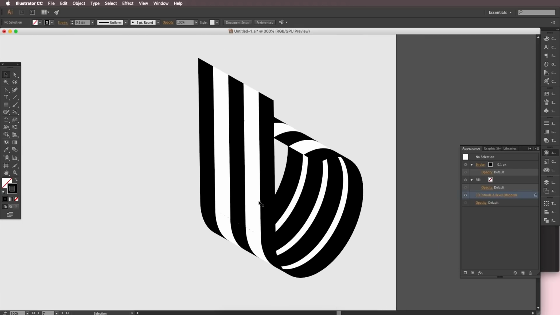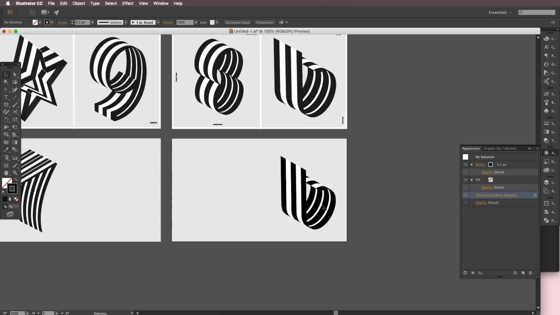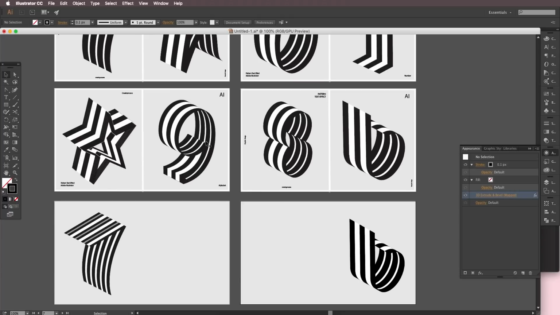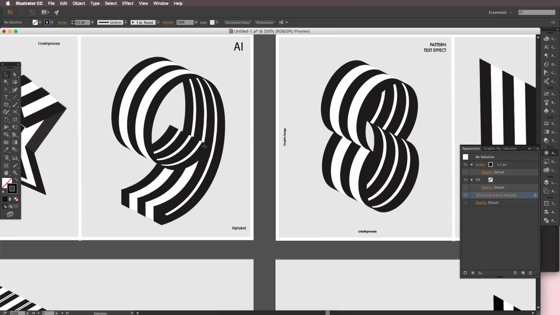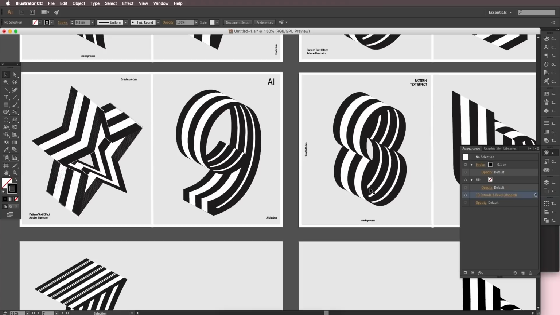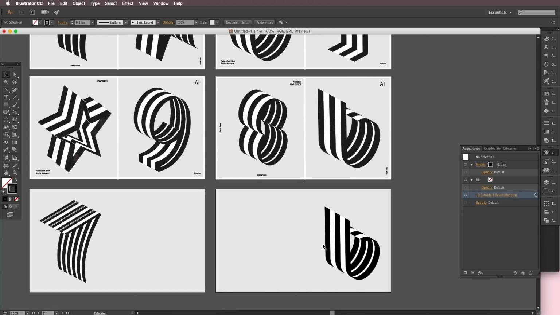So if you want to give this one, we have given the outer, this one, over here we got two surfaces, inner and outer. On the outer surface I have applied this parallel one, and on the inner surface I have applied this narrow pattern. And in the same way we got this 8 and 9, but here you can see we got lots of surfaces, but it's very simple once you get the hang of the technique.